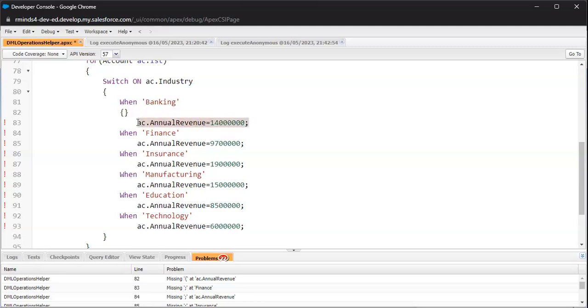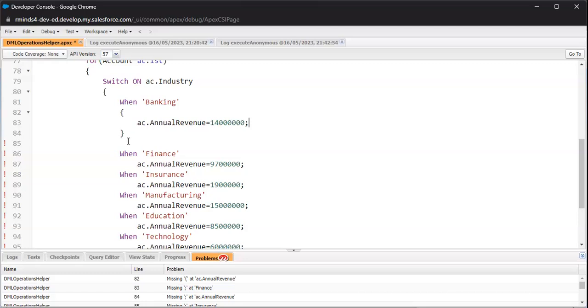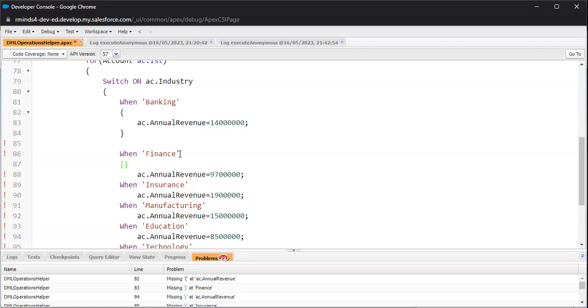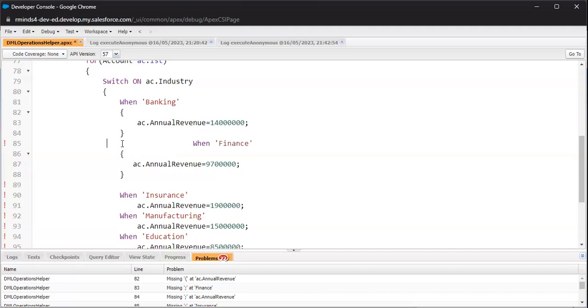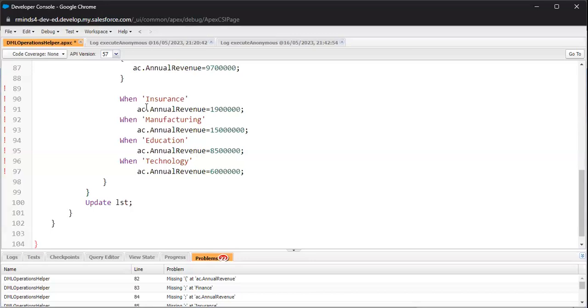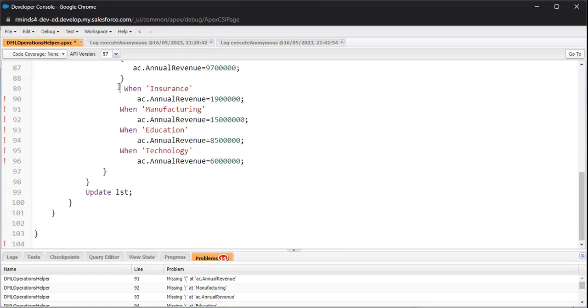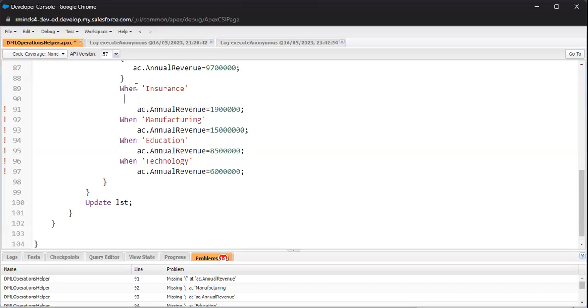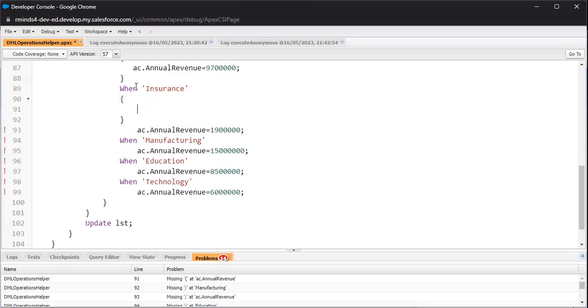So when is expecting the block. Yeah, that's the syntax error.